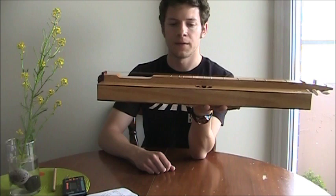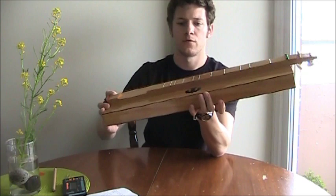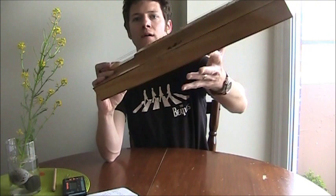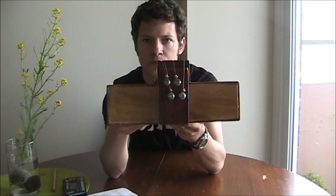The materials are 1⅛ inch plywood with oak veneer for the sides and box. The fretboard is solid oak, about two and a half inches wide by three quarters of an inch. The bridge and nut are two separate pieces of purple heartwood, an exotic hardwood. The pegs to hold the strings are simply screws — in this case, Robertson head screws.